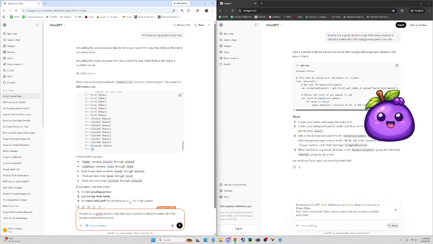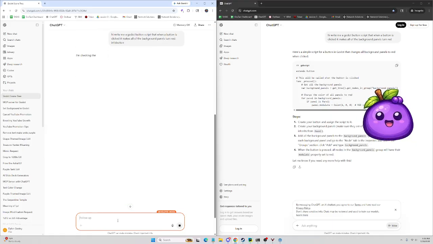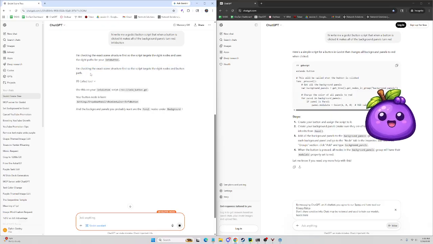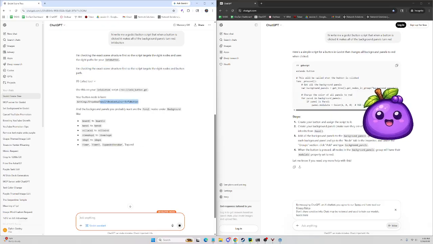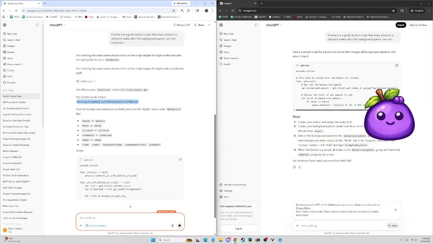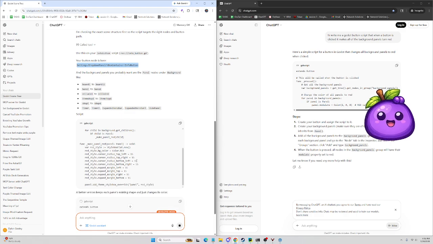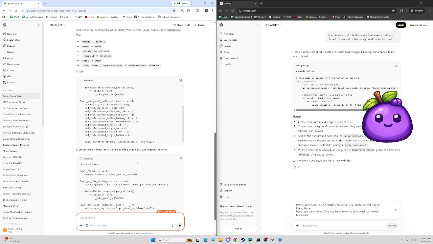Oh, I see. It got cut off. Okay, it didn't print out the entire thing. Info button. I expect it will be able to deduce what this is. Nice. So it's going to go in, find our structure, and then hopefully, yeah, okay, here it is. Settings, drop-down panel, VBox container. And it should be able to use that information to create the actual script that we need.